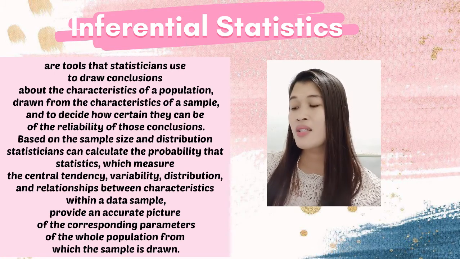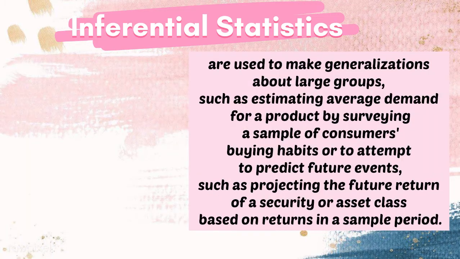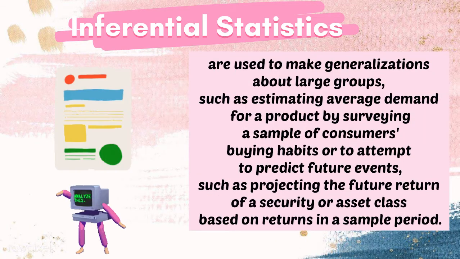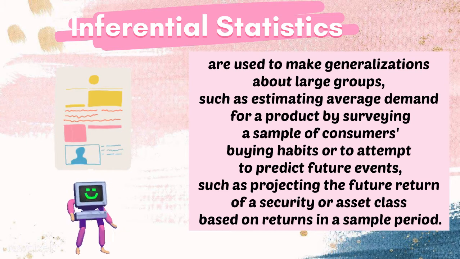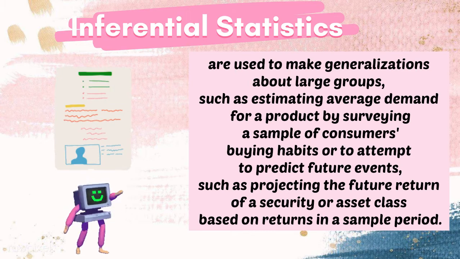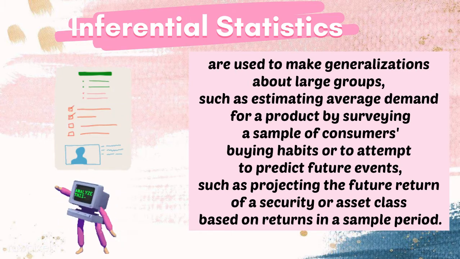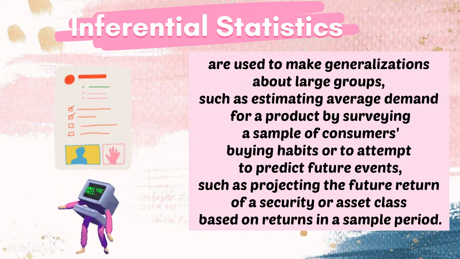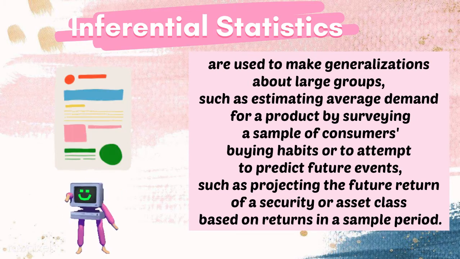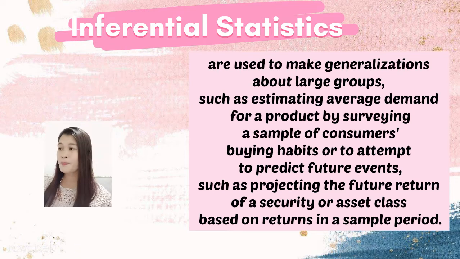Inferential statistics are used to make generalizations about large groups, such as estimating average demand for a product by surveying a sample of consumers' buying habits or to attempt to predict future events, such as projecting the future return of a security or asset class based on returns in a sample period.